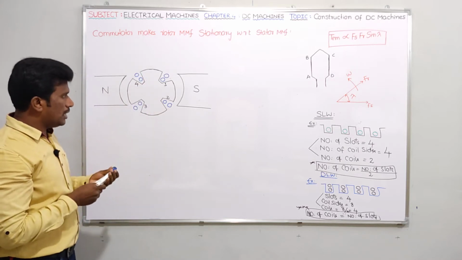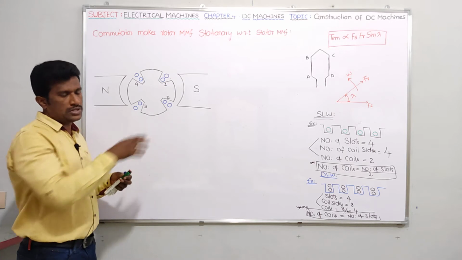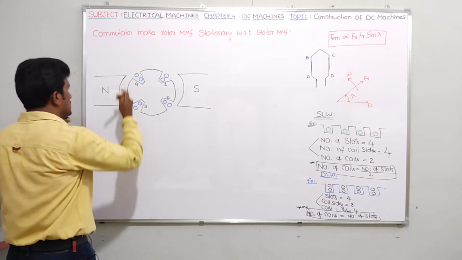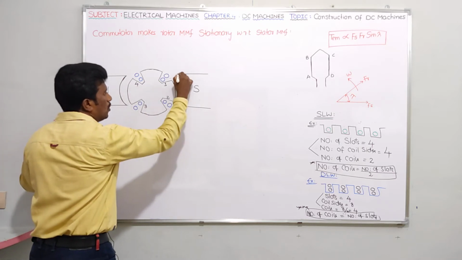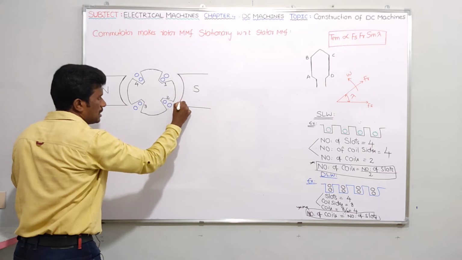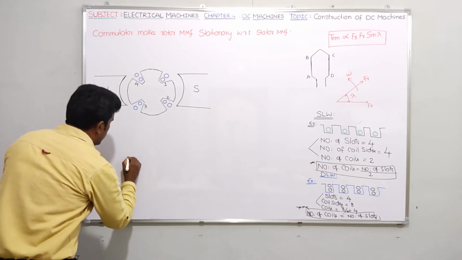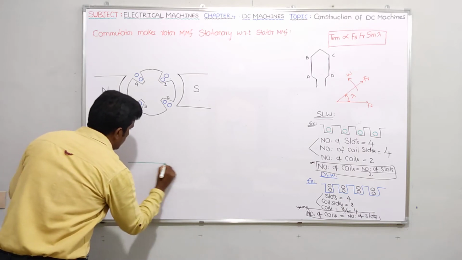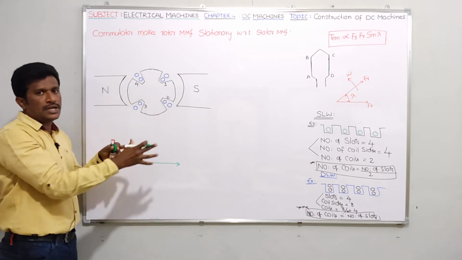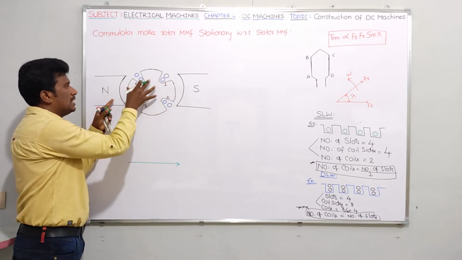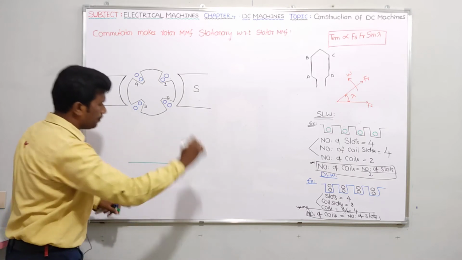Now see, guys, you already know flux lines always start from the north pole surface and reach towards the south pole surface. Here this is the north pole surface. From here flux lines will start and go towards the south pole surface like this. Let me indicate the arrow mark for the direction of flux lines here, because otherwise the diagram becomes complicated in future. This is the direction of flux density B.